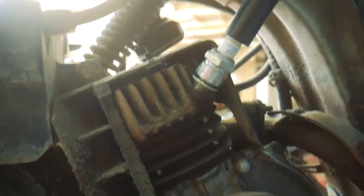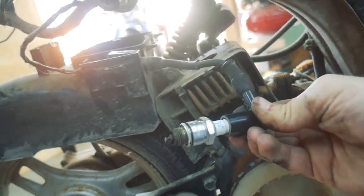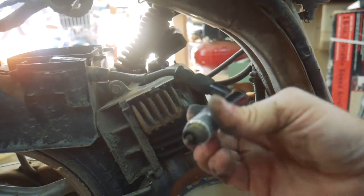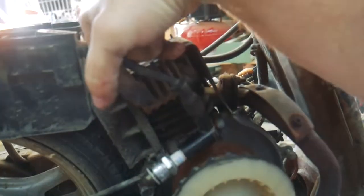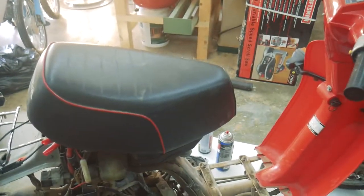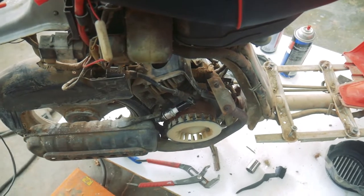You see that spark? That might be a little too close. You might have to take my word for it, but there's a spark there. I also have a feeling that when that spark plug came out, it was super wet, and that's after sitting for a day. So I suspect that I'm flooding, and I'm hoping that cleaning the carburetor and the oil injector will fix that problem. So that's what I'm going to do next. I'm going to pull the carburetor off, take it apart, clean it.